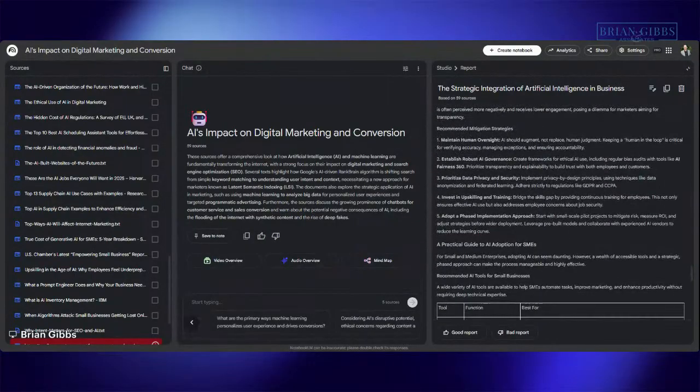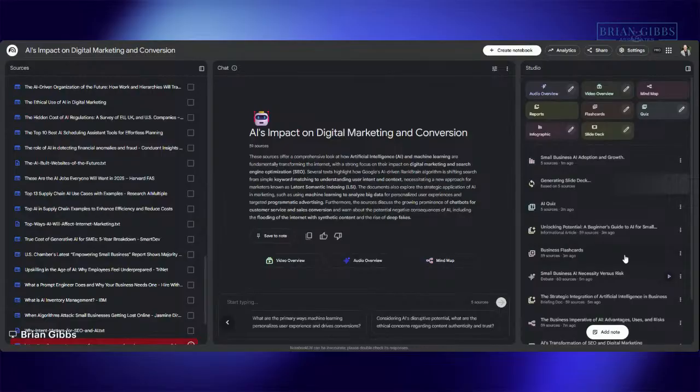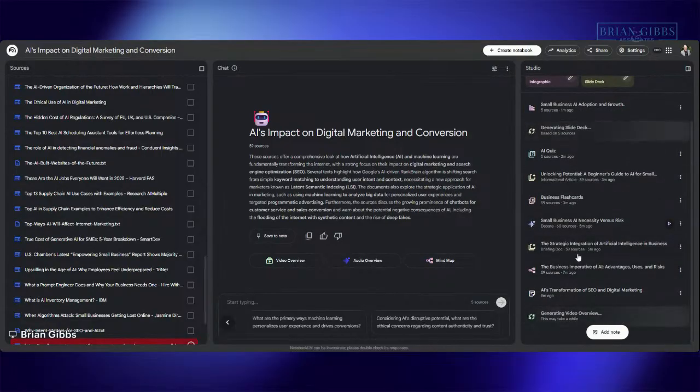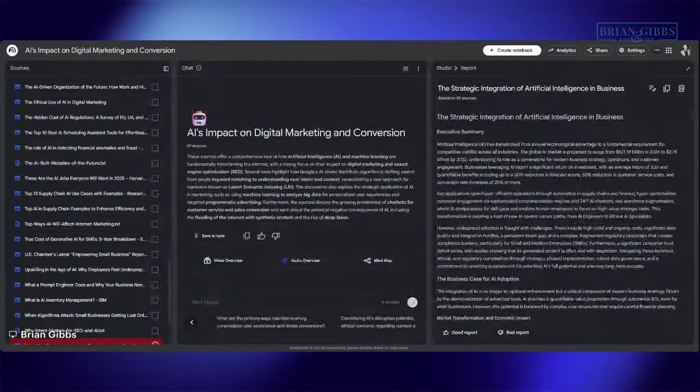Now you can copy this, drop it into a Word document, do whatever. You can change things up, make it in your wording, however you want to do. You can even add it as a source if you wanted to. So if I clicked on this, I could add it as a source for however I wanted to do that. So, cool.